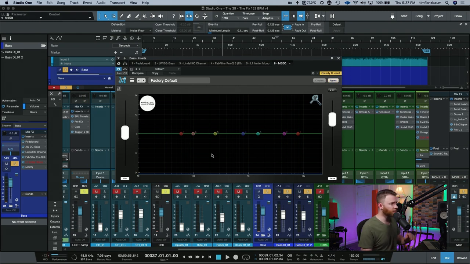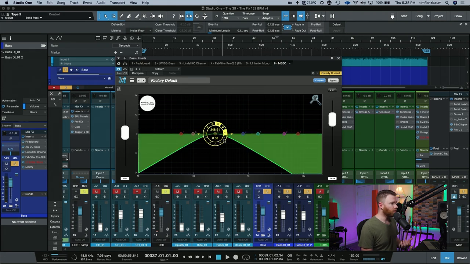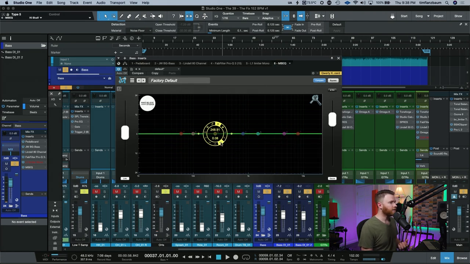Okay, so in its default state, you can see you start off with a bunch of different nodes, just kind of in some key locations. Now, if we single click without moving on any one of these, we actually engage the EQ. They're all engaged, but we get the menu of each of these bands where we can do a whole bunch of different things. We can lock the frequency with this little lock here. We can change the style to band pass, high cut, shelving, or high shelf, excuse me, just a standard parametric bell, low shelf, low cut, and a notch filter.